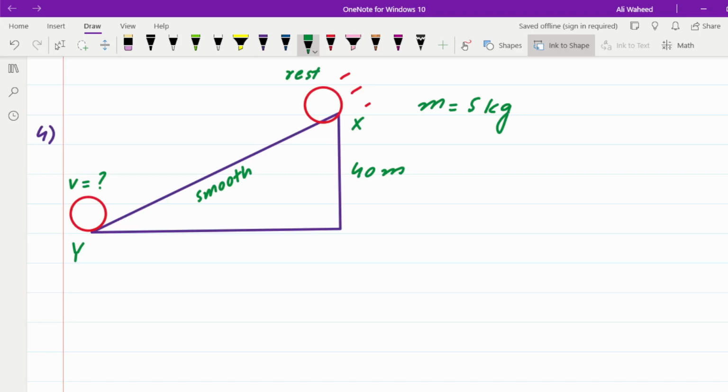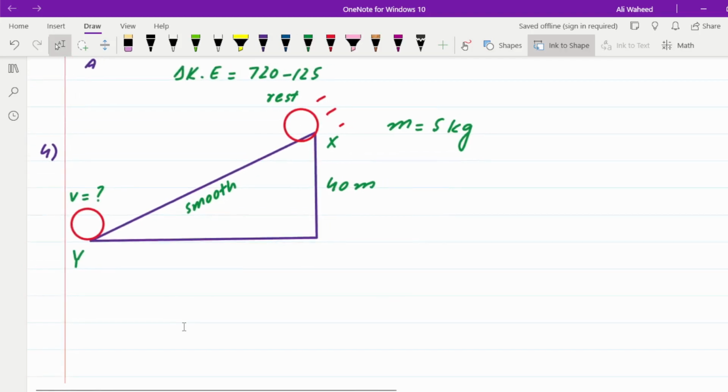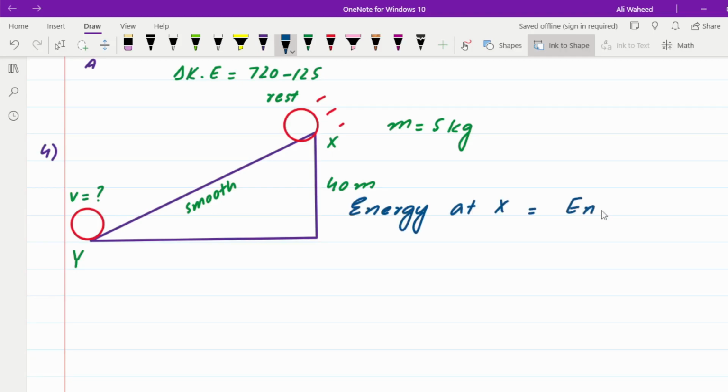so what I generally advise is, whenever you have a situation when you're moving from a higher point towards a lower point, then instead of writing the expression in terms of the work done, because in that case you don't have to give the driving force. And matter of fact, the work would be done by the sphere itself. In this kind of situation, whenever you're coming from a higher point towards a lower point, down the slope, what you start off with is, what kind of energy the sphere would have once it reaches the ground at the point Y.